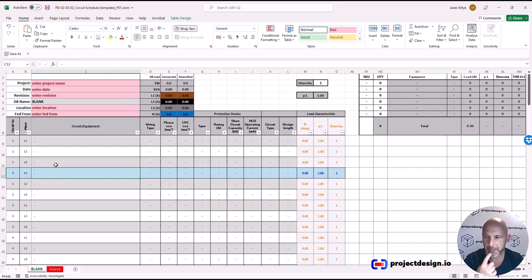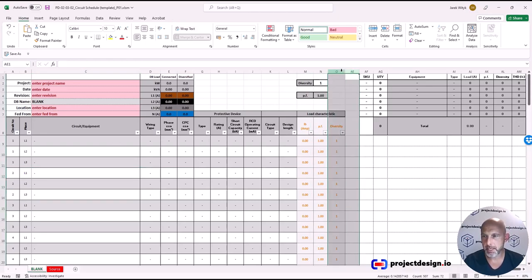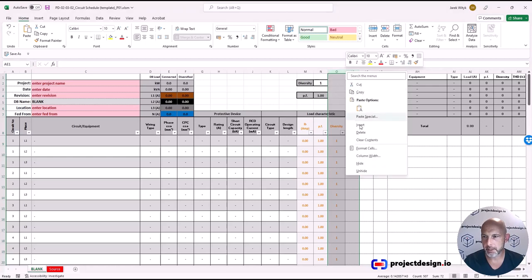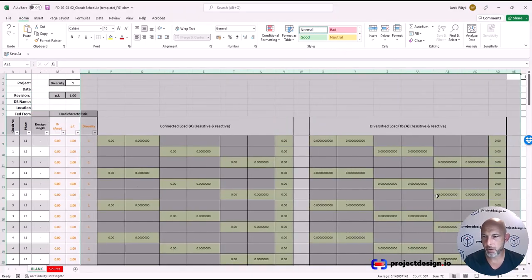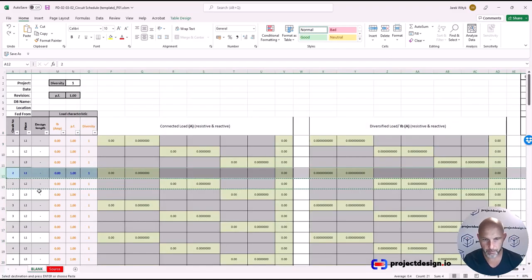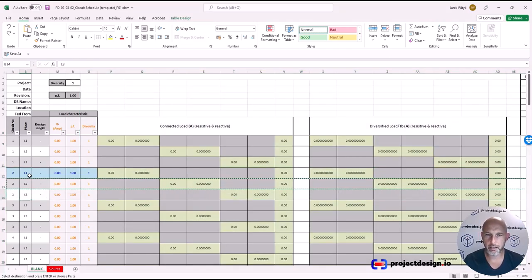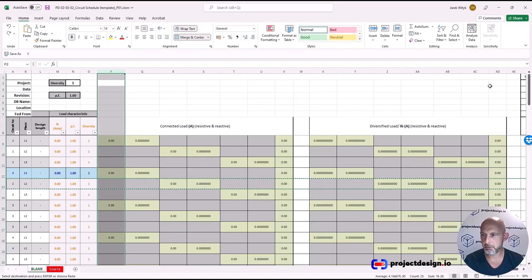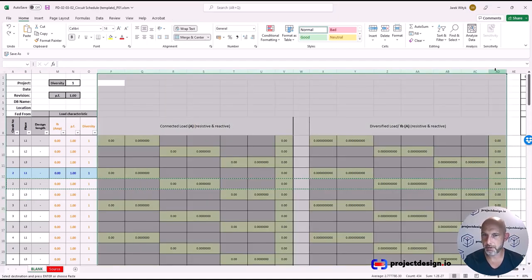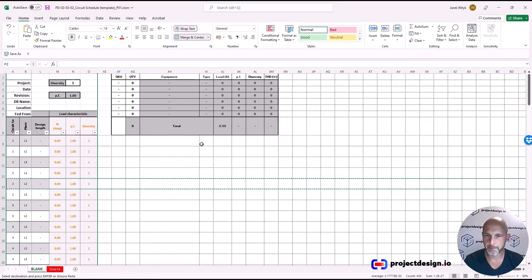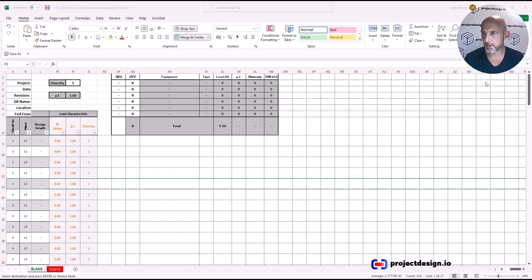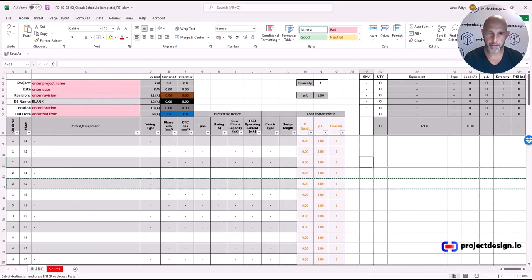Okay, let me explain how the distribution chart is made so you won't accidentally damage it. First of all, you can see in here I've got some hidden columns, so I'll go unhide, and that's where all the calculations are being made. So don't add any rows and it will work. You don't really need to look at that at all, therefore those columns from P to AD should be hidden. So that's where the calculations are being made.